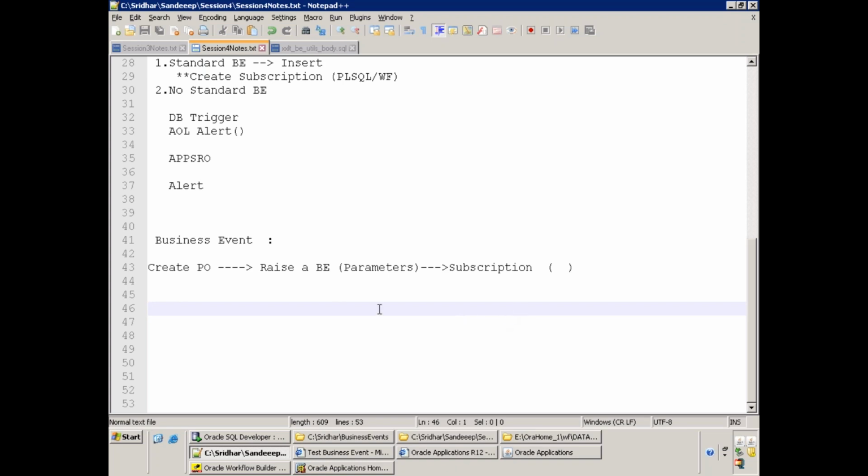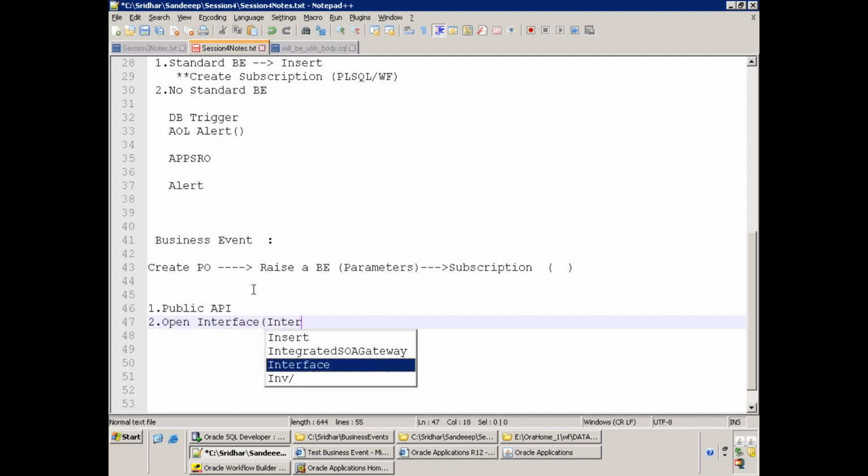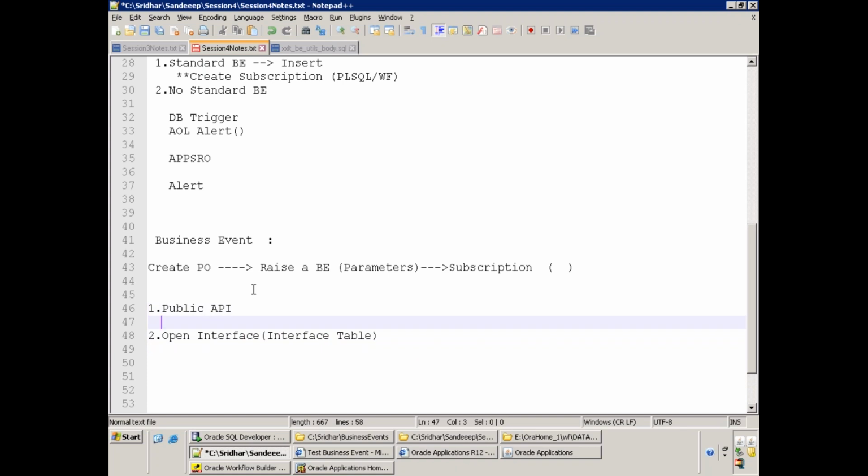And I have one question now. We can update the base table using an API. Yes, correct. And we can also update a base table using the interface tables. Yes, correct. So when should we be using the APIs and when should we be using interface tables? See, first thing is, in the interface approach, we have public API and open interface, which we call nothing but interface table. So in some modules, you have both options. In some modules, you have only one option. That is the first thing. So, let us say, assume that you have both options, and which one you want to prefer.